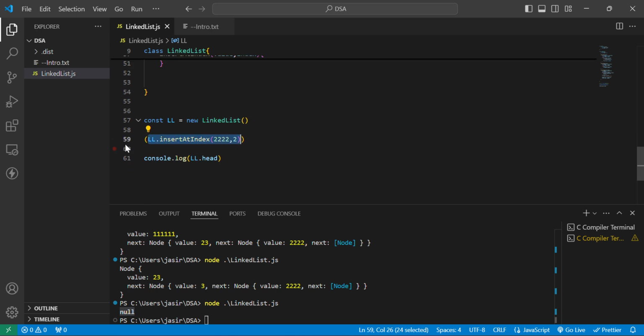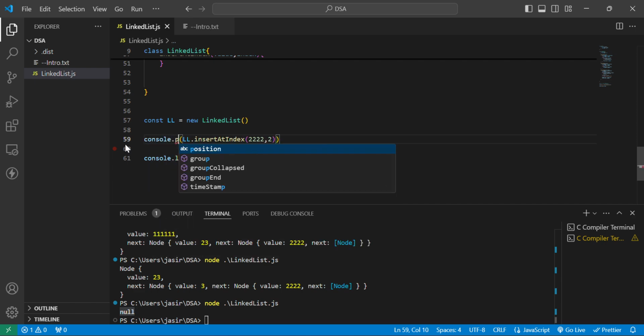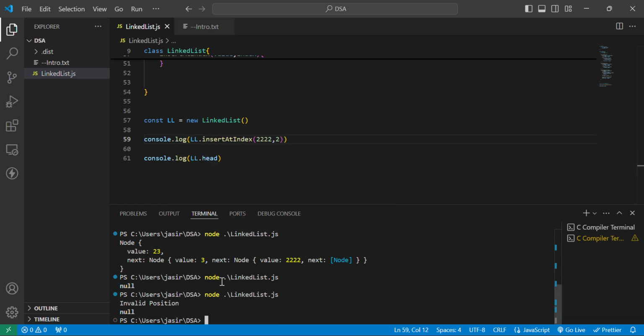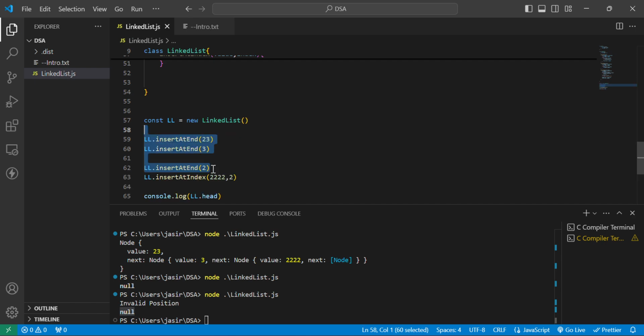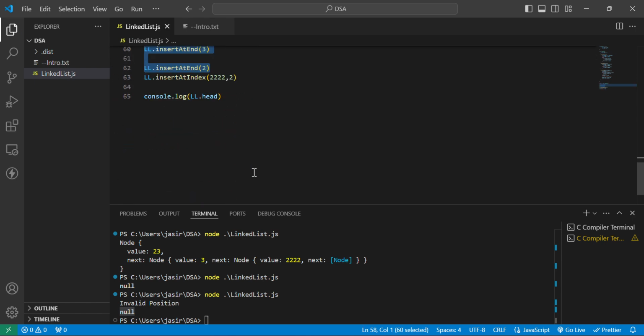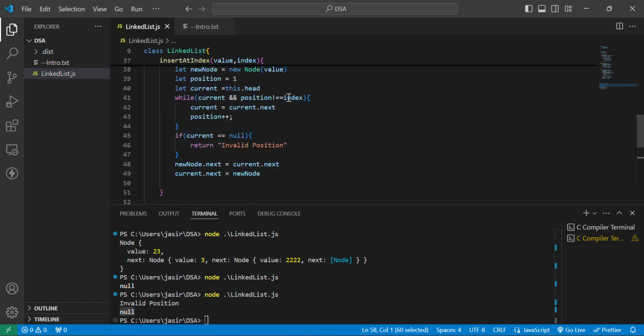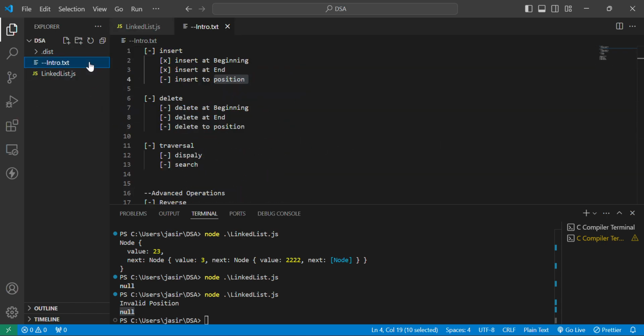So if we log it, it will say that the position is invalid. Yes, position is invalid. The null is because the root is null. That's why. So yeah, this is all about the insertion.